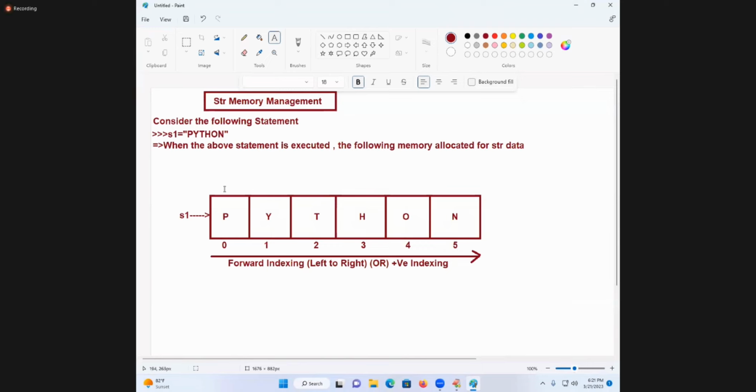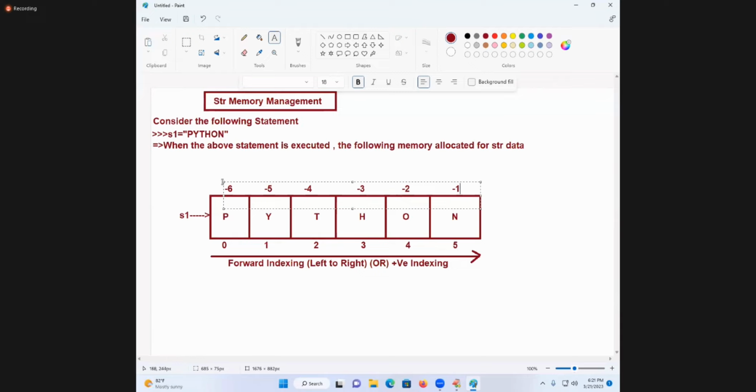So I'm going to write it, students. -6, -5, and next -4, next is -3. Like that, it is assigned for every letter. Then -2, and next is -1.